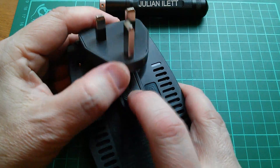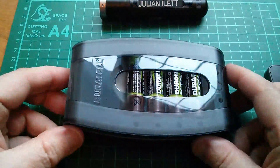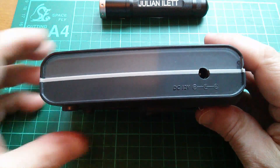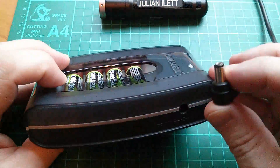The downside of this cumbersome arrangement on the back is that the high point is this sliding catch, so when you put it on the table it kind of rocks around. It can also be charged from DC 12 volts, which appealed to me because I could use it on my solar power system.